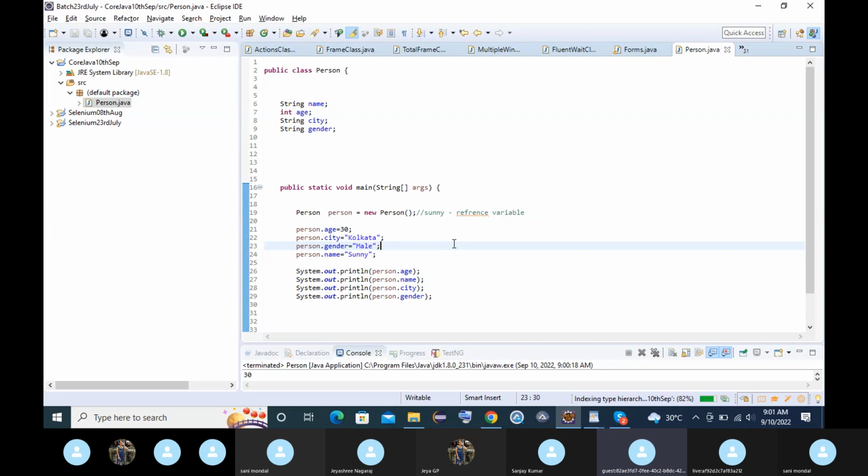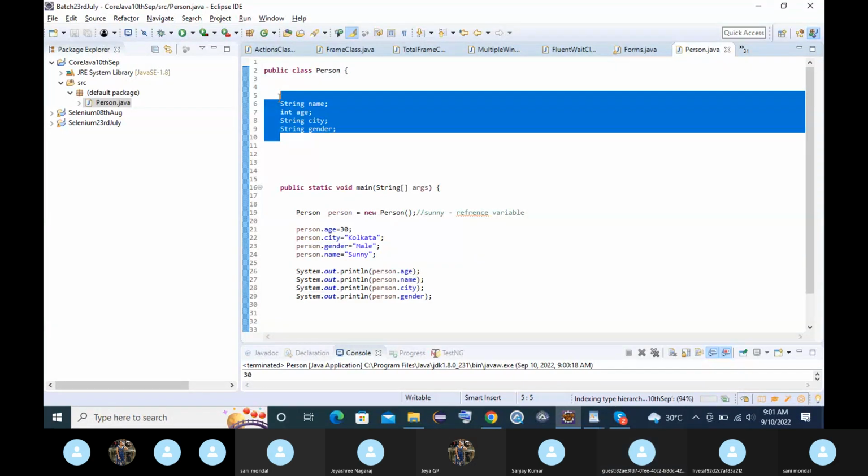Yeah, can you explain how state and behavior, the theoretical concept, is mapped with this example? Can you come again? Your voice is a bit slow. No, can you please explain how the state and behavior theoretical concept is mapped with this example? Yes. This is state. State I have explained. Behavior I will explain after this.